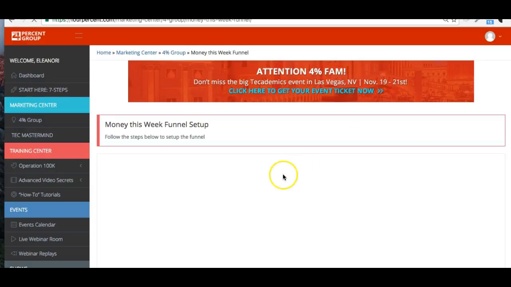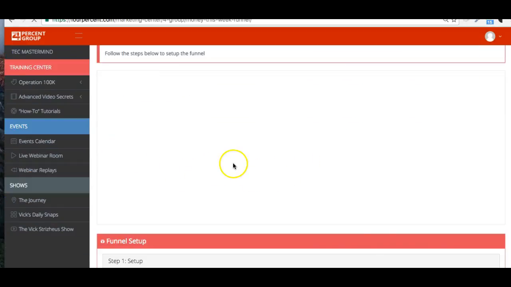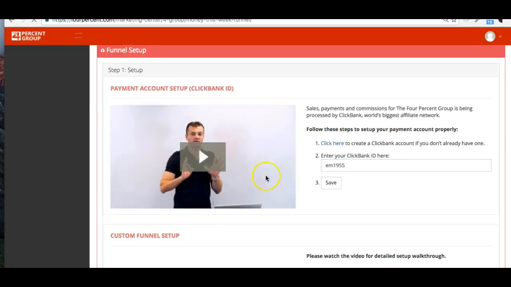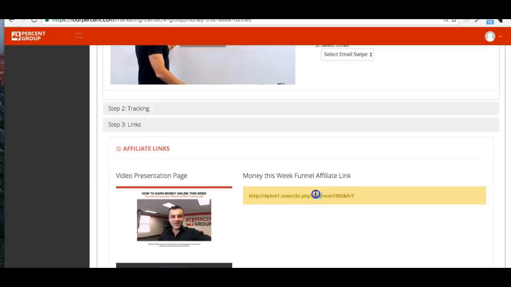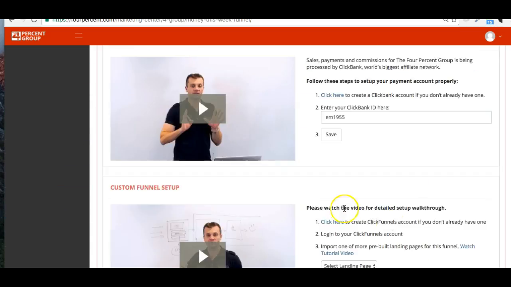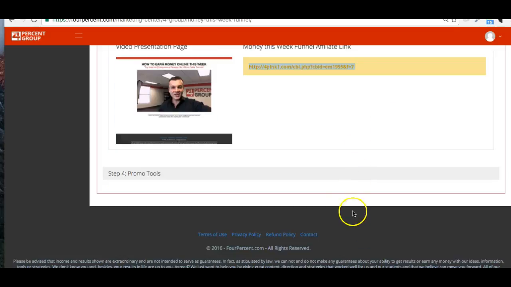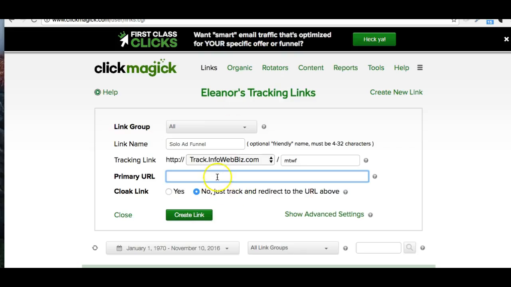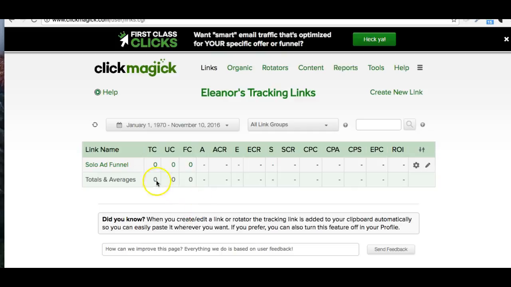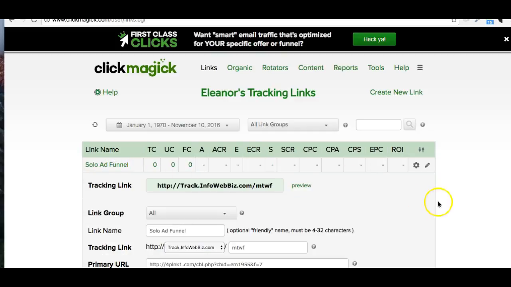Click on that. What's going to end up happening here is we can literally go to links, okay? And when we go to links, we copy this right there. That seems like it's your ClickBank ID. So once we grab that link, we're going to just put it right in there, click Create Link, and just like that, our link is created.